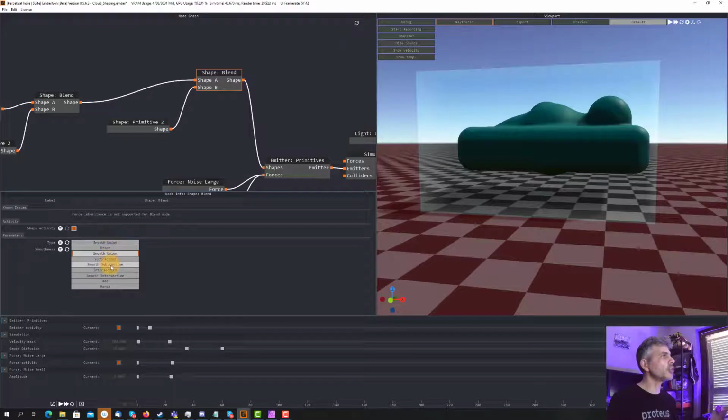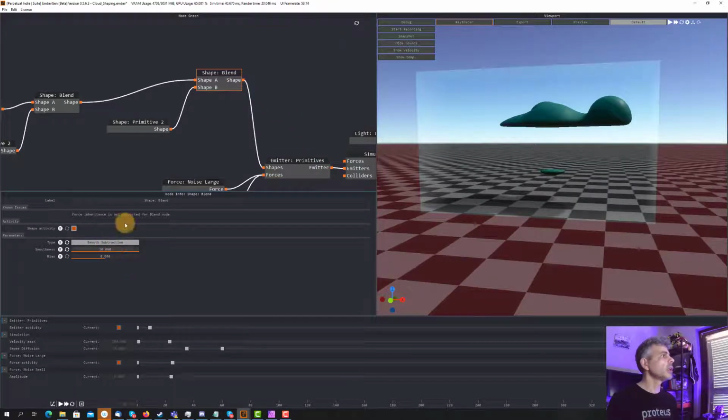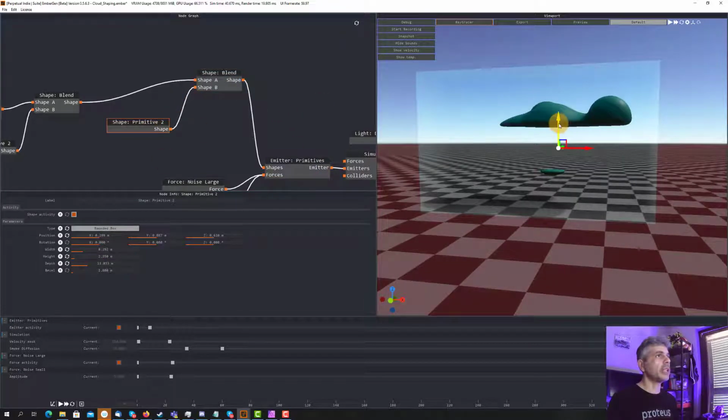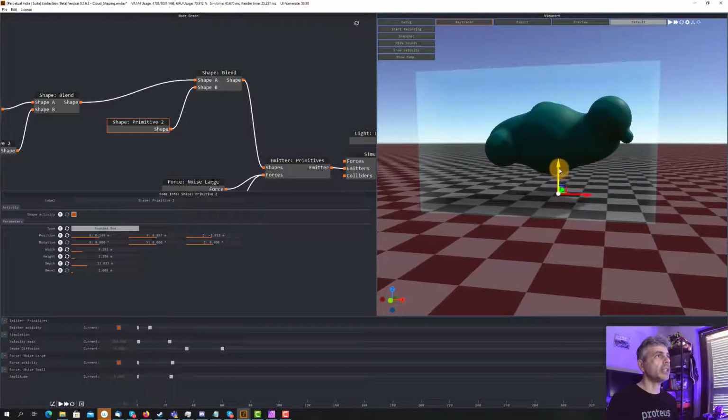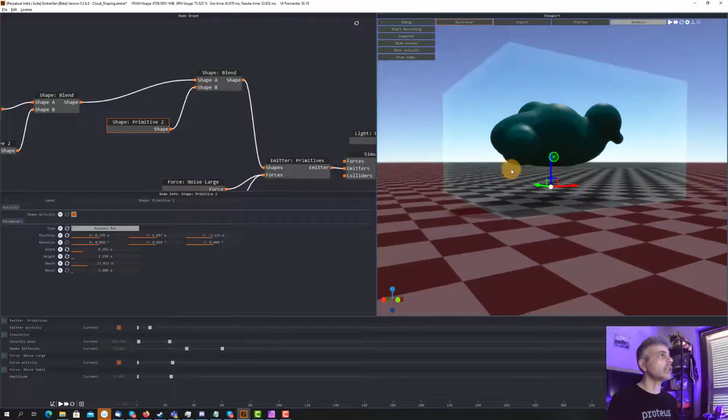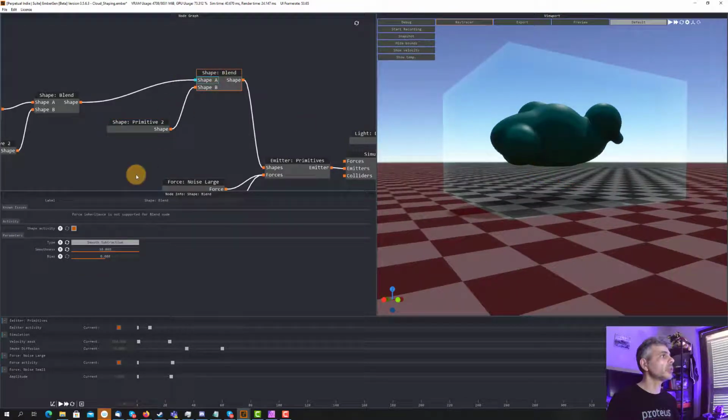So we can play with a smooth union, and we change to smooth subtraction. So you see that now we are removing some parts from the emitter, so the shape will be a little bit more flat. So we can still play with the values there to find the best compromise.